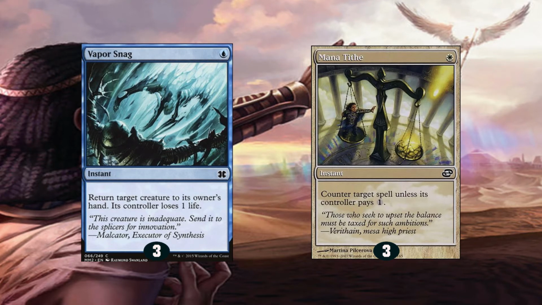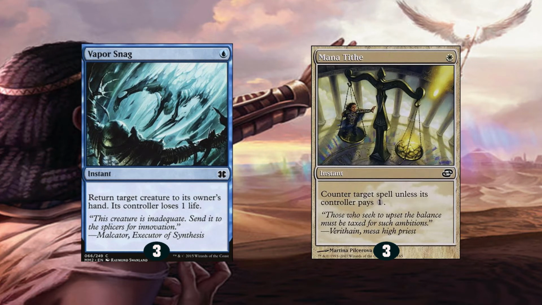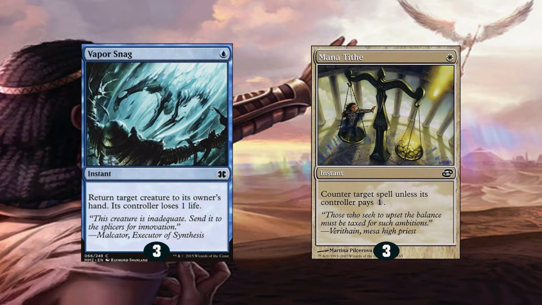You leave up 1 white mana, your opponent goes, oh, they don't have a play for the turn. All right, time to cast my big spell. I curve out. Wait, did I just get, what's that? A Mana Tithe. There goes Gary.